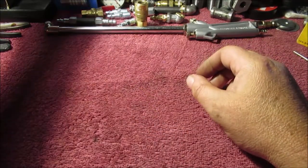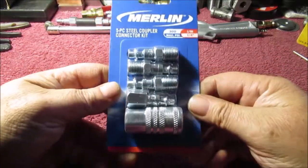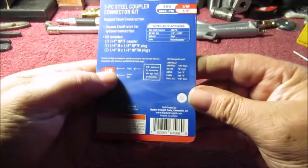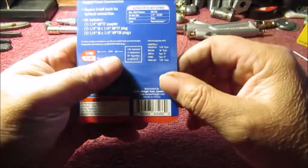Anyway, that was probably like $5-6 bucks. Of course, I had a coupon. These are like $4, okay? Now, I'm going to take a picture of the back of this. This is an M style, the Milton, and this is an MI, okay?